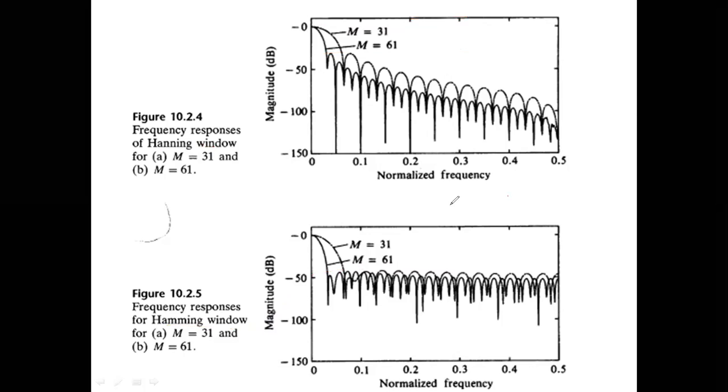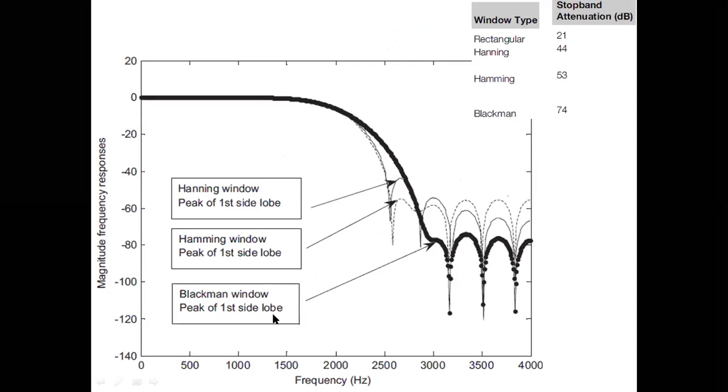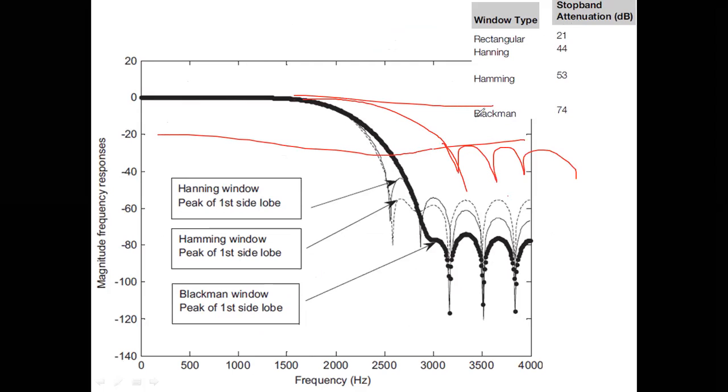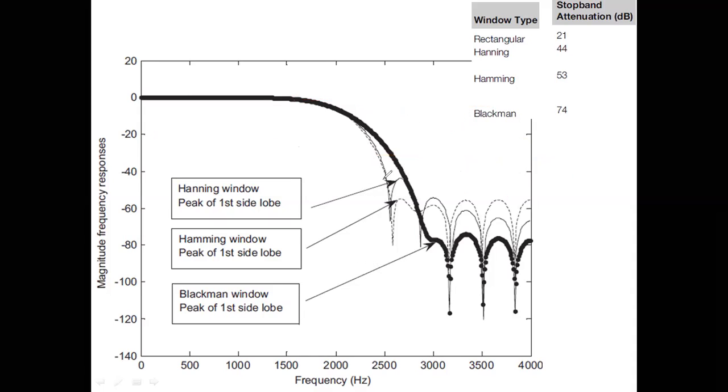Let me compare them now. You can see here, from the ideal FIR filter, I will multiply it with a window function, and I will use no window, or the rectangular window. What's going to happen? Between pass band and stop band there will be a transition band, and the gap between the pass band attenuation and the first stop band lobe will be only 21. Whereas if I go for the Hamming window, you can see the slope is something like 40 between pass band and stop band.